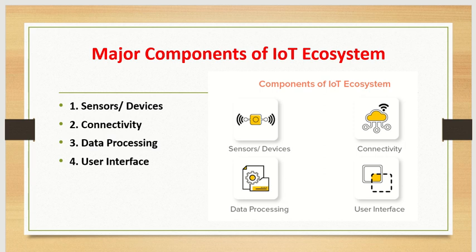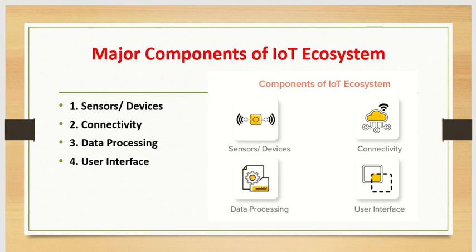The next one is data processing. This is the brain of the IoT. Once the sensor gathers data, it often needs to be organized, analyzed and made sense of by the system. It might use a powerful computer or cloud servers to process the data, looking for patterns, trends or important information that can be used to make decisions. So in data processing, we get the data from the cloud and process the data. Why are we going for the processing? In order to analyze the data for patterns, trends and important information.